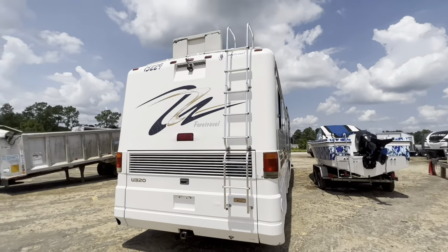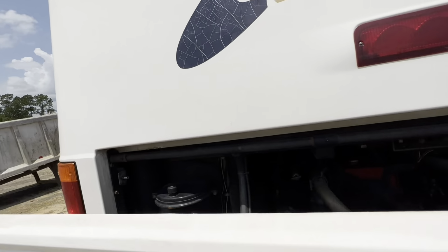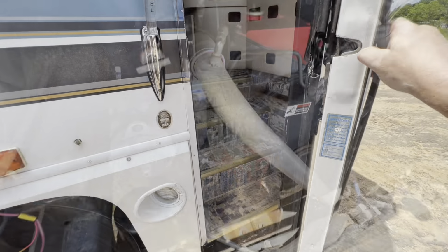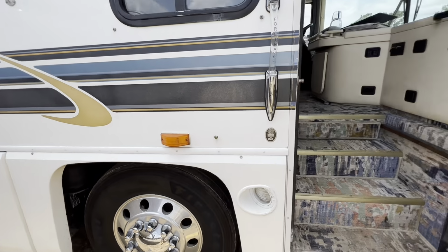Back to the beast in front of us here, though. Looks like we got a camera up there for backing up, which would be a very smart investment. Whoa, that thing was heavy. Wow. Guys, we're going to try to go back and look at the engine again a little better before we call this a day on this particular one.